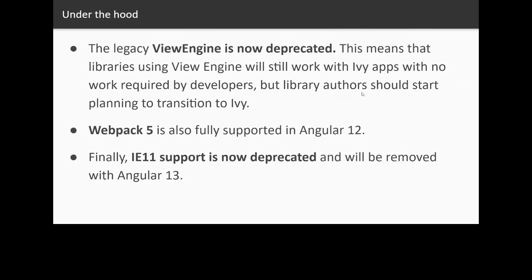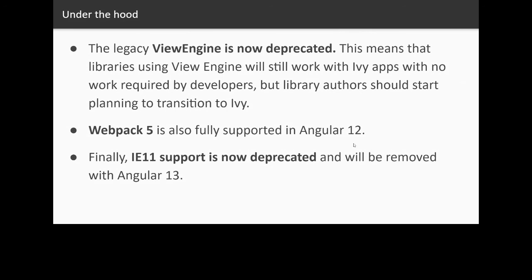So component libraries for Angular, for instance, it's a way to basically make them accelerate their transition to Ivy and say, well, now view engine is deprecated, which means that the goal is to remove it for Angular 13 in 6 months. That's, of course, if everybody is ready to do so. But that's at least what they are attempting to do, remove the view engine and have every single project and library be using Ivy 100%.